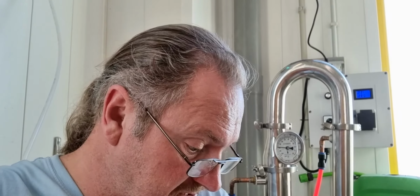Okay guys, jar number 9 is on the still now. And, well, I'm just starting to get a little bit worried. So far we must have collected 2, 4, 5, 5.5 litres of hearts. And although the calculator said I should expect something around 8 litres of hearts, I'm going to take this jar very slowly.